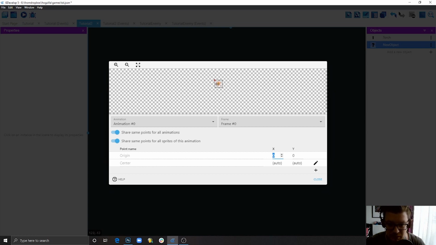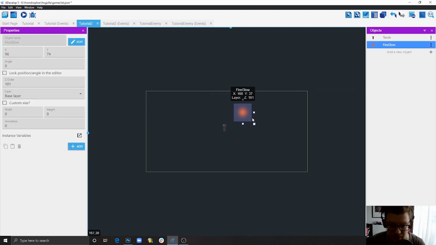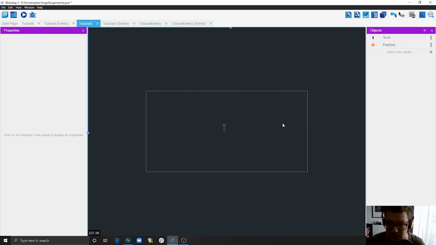So we have this cross on the top of the torch, and exactly in that point we'll create the glow effect. Our canvas in Photoshop was 32 by 32 pixels, so we just do 16 by 16 here. Okay, apply. Here we go, we have our glow object. Cool, we can remove it from the scene.